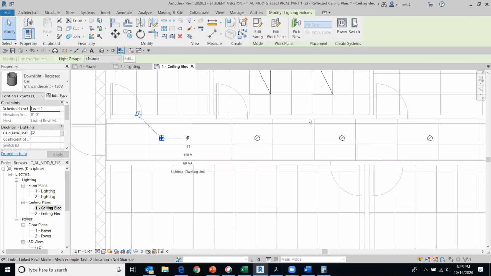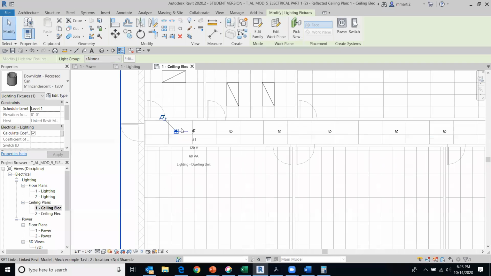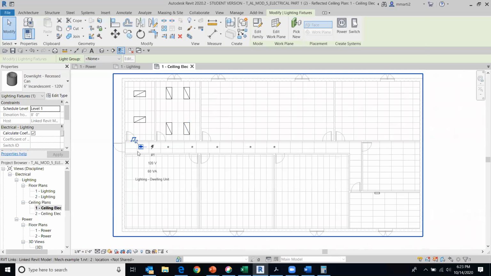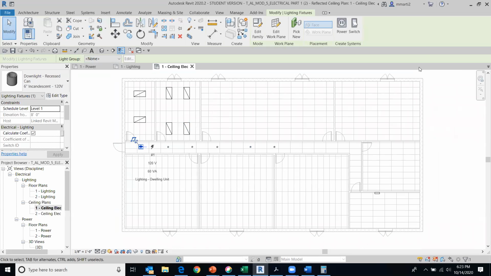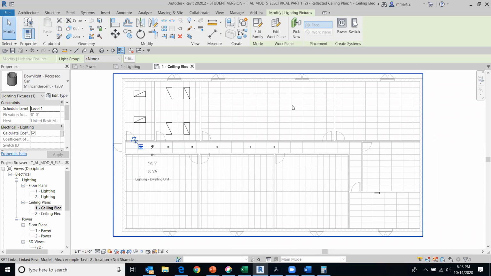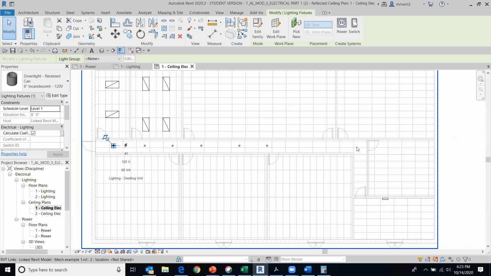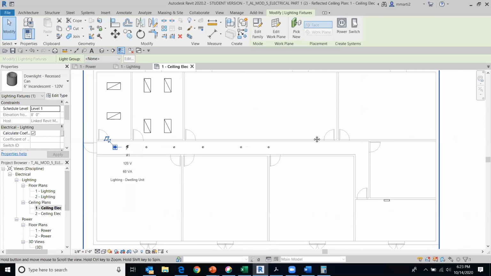Unfortunately for that, we don't have a temporary dimension that'll mark that for us, but you can go back and then get a measurement and just nudge that either way. If it's 1 or 2 inches off, we're not going to worry about it. You would just put a 10-foot dimension in there for your plans, and then the electrician would end up dropping that every 10 feet. So then you can just run those lights around this way for the hall light.